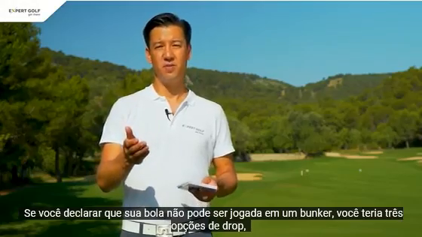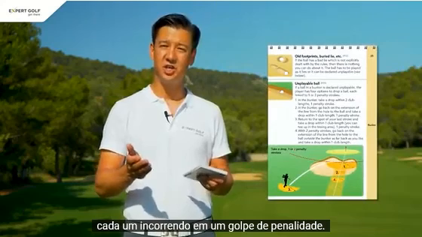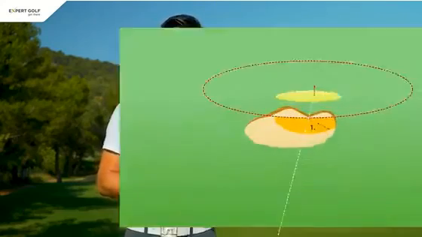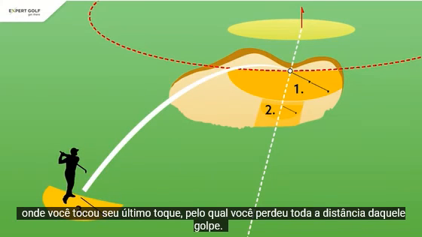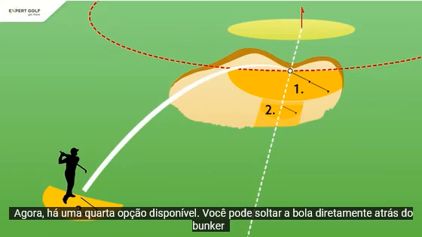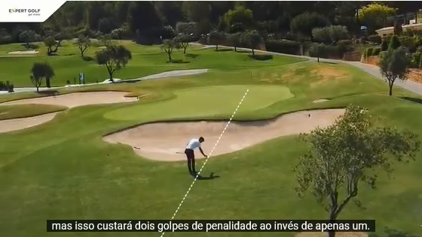If you declare your ball unplayable in a bunker, you used to have 3 dropping options, each incurring one penalty stroke. The ball usually had to be dropped in the bunker unless you returned to the spot where you played your last stroke, whereby you lost the entire distance of that stroke. Now there's a 4th option available. You can drop the ball directly behind the bunker, but this will then cost you 2 penalty strokes instead of just 1.